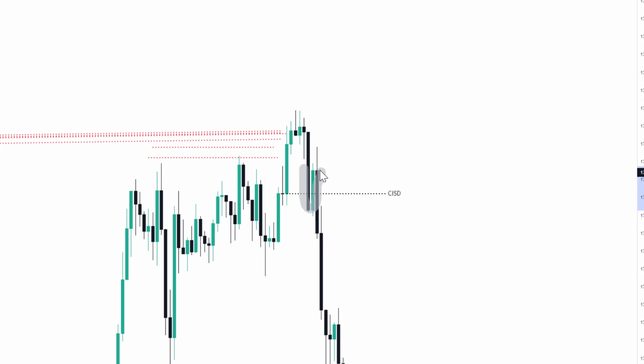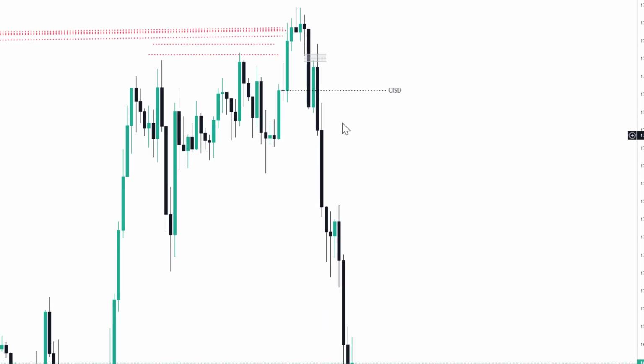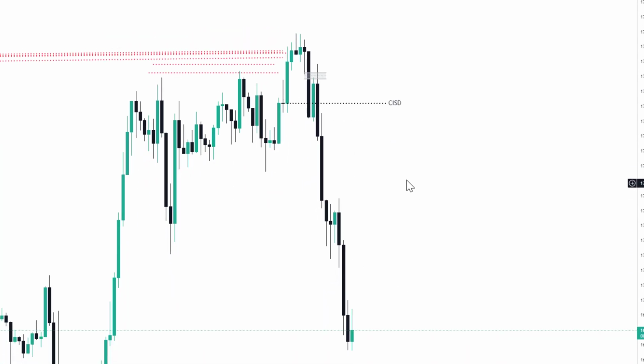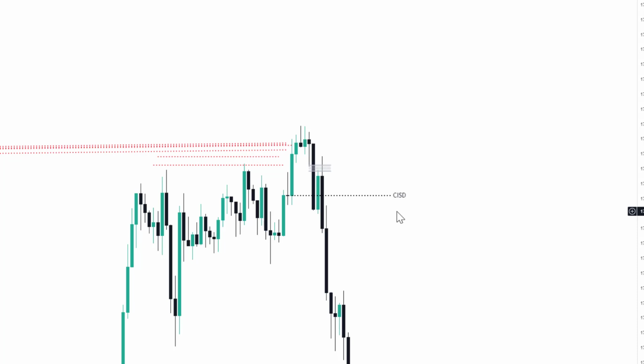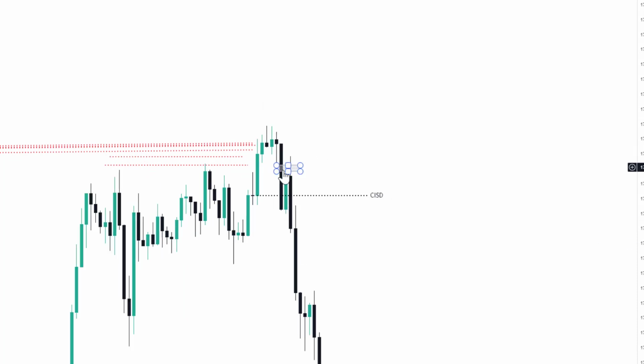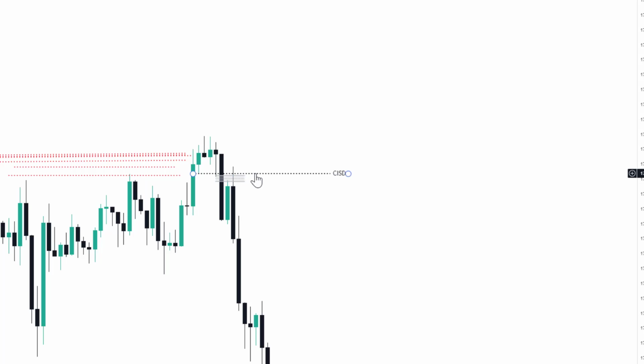Now price came back, retested the level, not just retesting the level, but came back to rebalance some inefficiencies, and you see how price reacted massively to the downside, and it's still dropping to the downside. So this is a very good strategy, but a lot of people might not look to pay attention to this bullish candle. They might start looking at this smaller one we have right here. It's still a good one because you see price retested it, but to be on the safer side and not to miss the entry, I would have looked to consider this particular one we have right here.